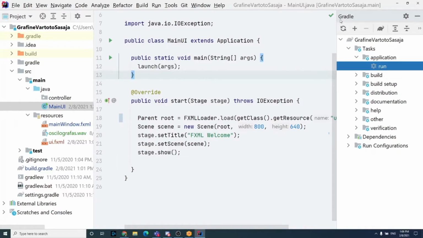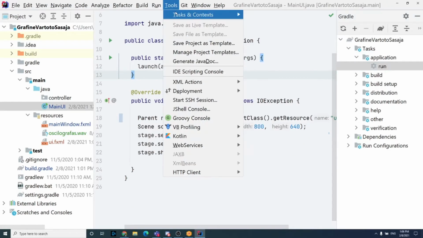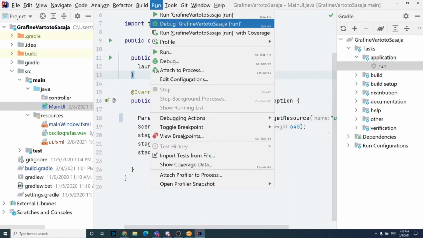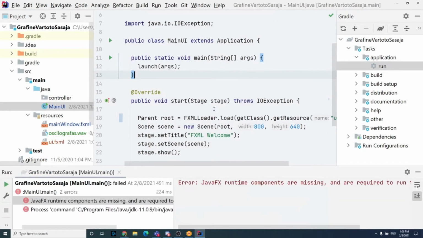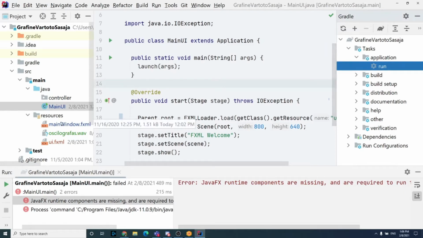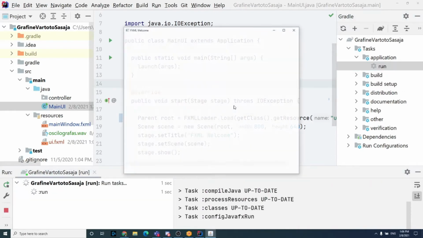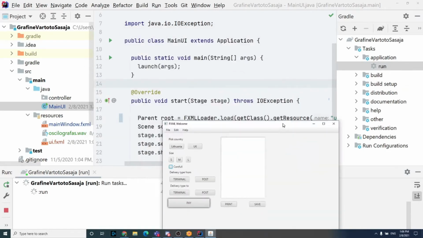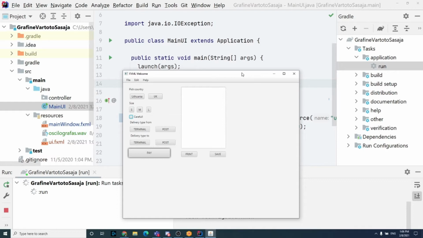You just need to run the task from the Gradle tool, or when you run once, you're able to run again using the run button. This one doesn't matter. And as you see here, I'm running as a Java project. You will get some problems because here it's running main as a Java language project. But when you're running the application, because it's using the JavaFX plugin, for that reason you need to run the task, which was the problem why we weren't getting stuff and so on. Now we're able to toggle it.